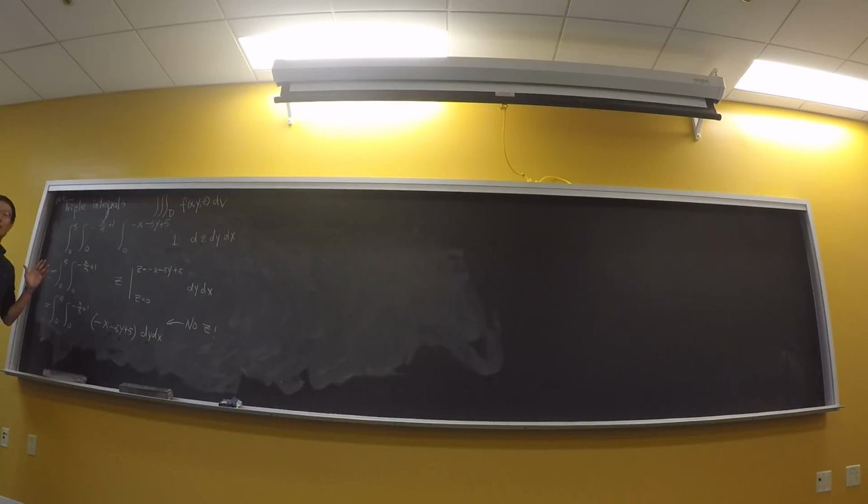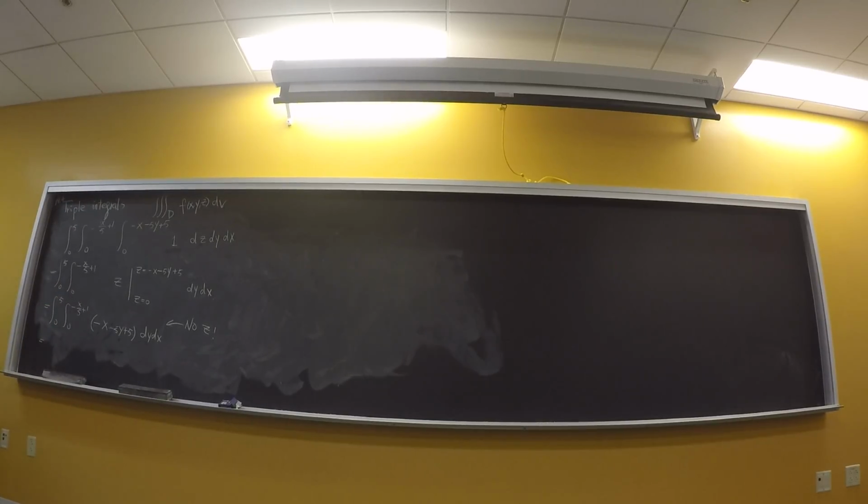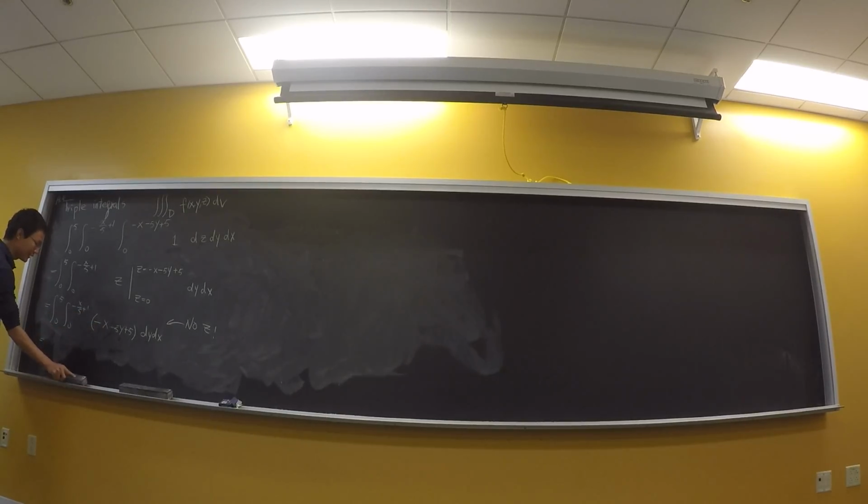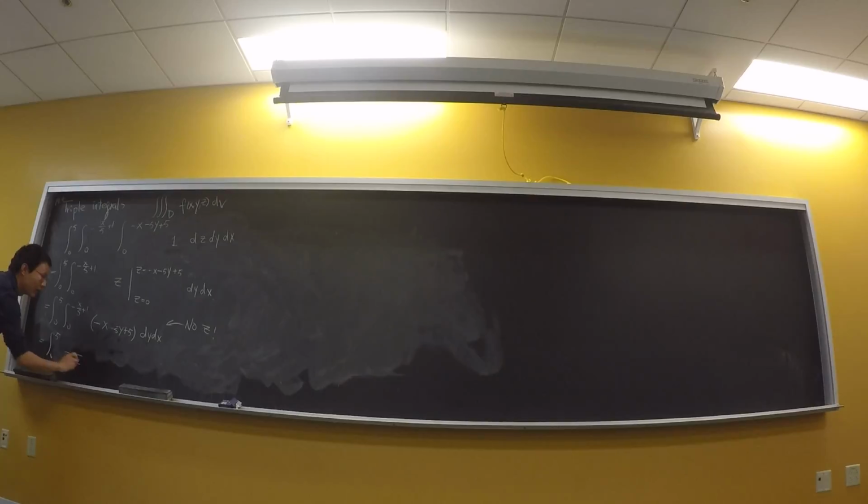You already spent a lot of effort to acquire these double integral skills. You don't want to throw them away. So in triple integrals, you use this all the time. Here, because this is all polynomial, it should be pretty easy to find the integral. So what is it? Regarding y as my variable, it's minus xy minus half of y squared plus 5y, right?